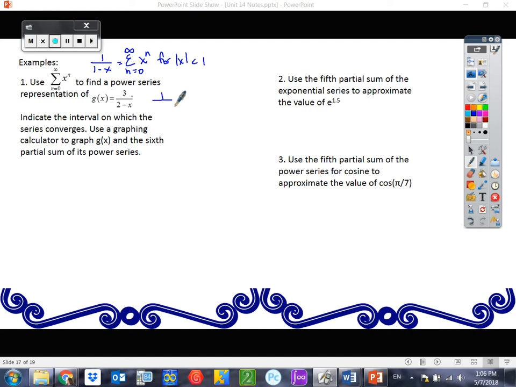So I have 1 over 1 minus u. This looks like a big blank, like a holding spot. I'm going to put everything in there from this equation so that I get this exact format. Because to get the exact format, then I can use this series. And so we're going to set it equal to what we want to work with, which is this one right here. Now our job is to solve for u.